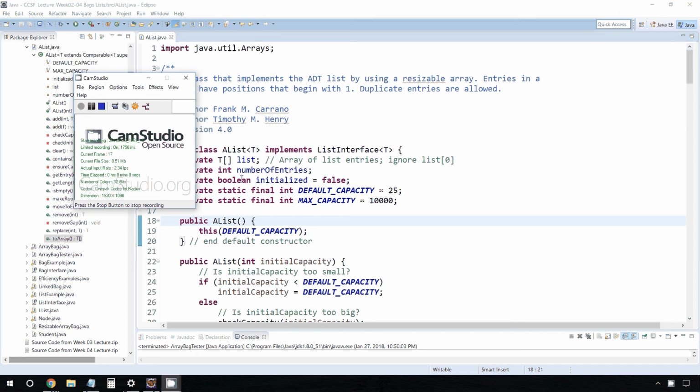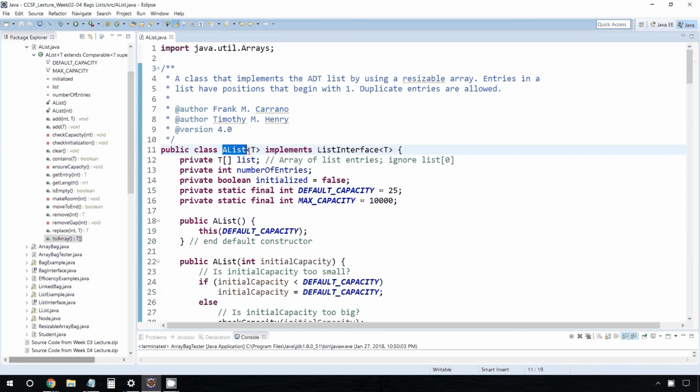In this video, we're going to be adding some methods to the AList class. So in the previous video, we looked through this class, and now we're going to be adding some additional methods to the class. Just like anytime you're wearing that developer's hat and operating from the developer perspective and adding code to an existing class, you first want to make sure you have a really good, strong understanding of the class as it is. So make sure you know how all the methods work.